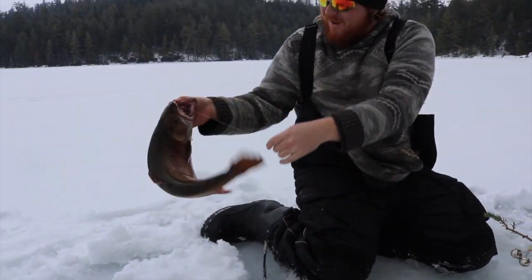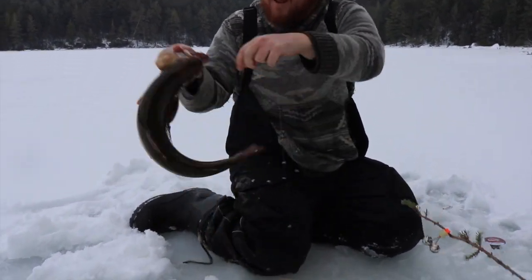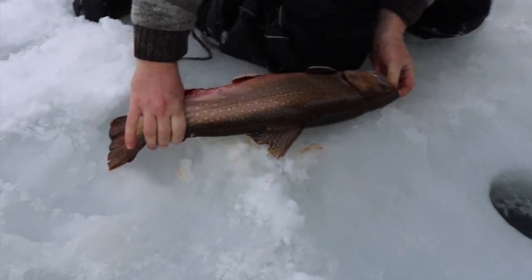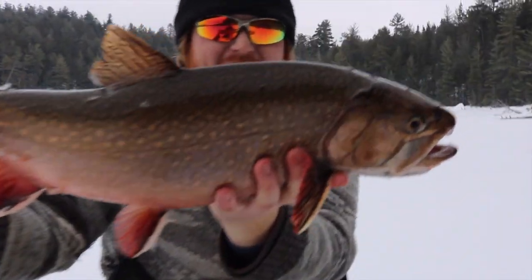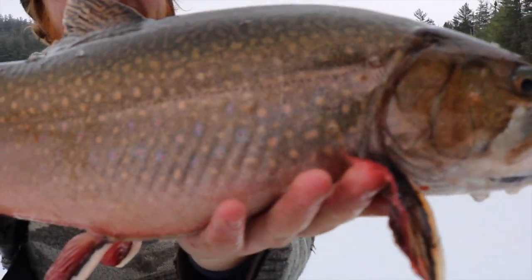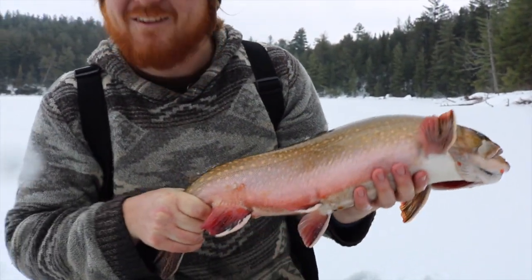Oh my god! Oh, look at it. Just barely hooked. What an absolute giant. Giant female brook trout. Look at the colors on that fish. That is incredible. She almost pulled my spool right down the hole.